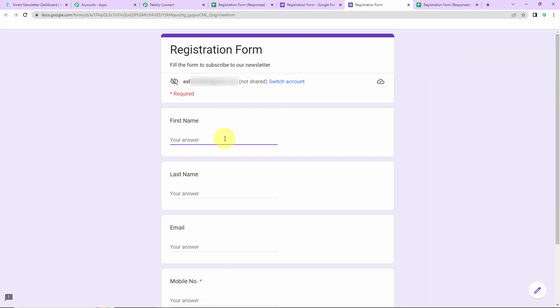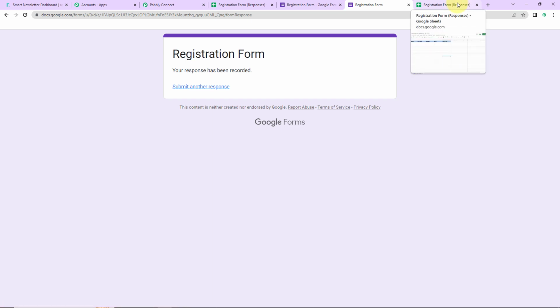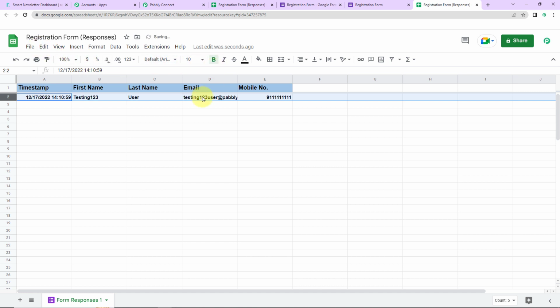So let's say the first name here is testing 123, last name is user, then we have the email address testing123user at pabblytunes.com, and then we have the mobile number, and now I'm going to click on submit. So as soon as this form has been submitted, see, automatically the data has been captured here, right?